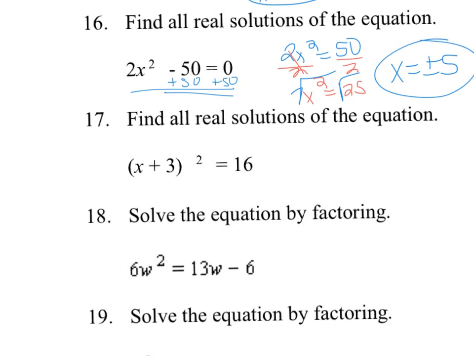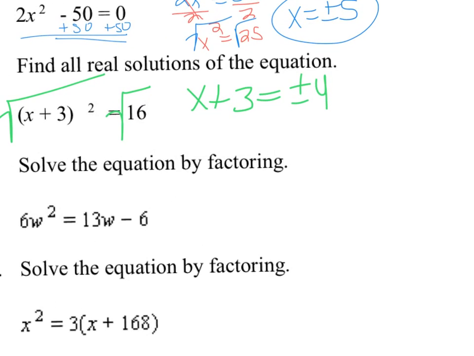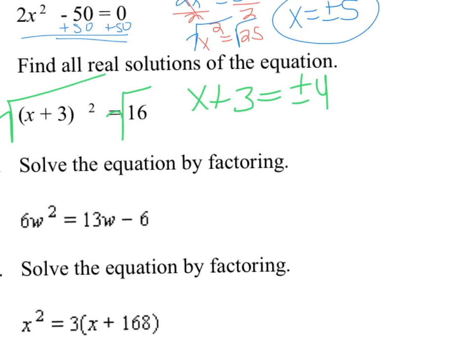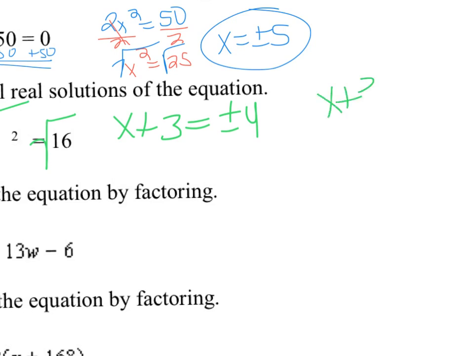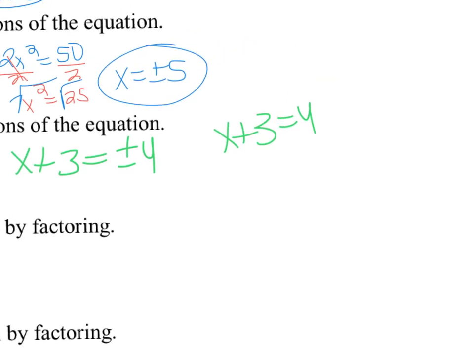All right, find all the real solutions of this equation. It's x plus 3 quantity squared. How do you get quantity squared to go away? No, you can FOIL, but we're going to go backwards. So what's the opposite of squaring something? Taking the square root. So I have x plus 3 equals, we put the square root on. So what goes in front of my answer? Plus or minus what? 4. So guys, how many answers are you going to have here? 2. What this really says is x plus 3 equals 4 and x plus 3 equals negative 4.